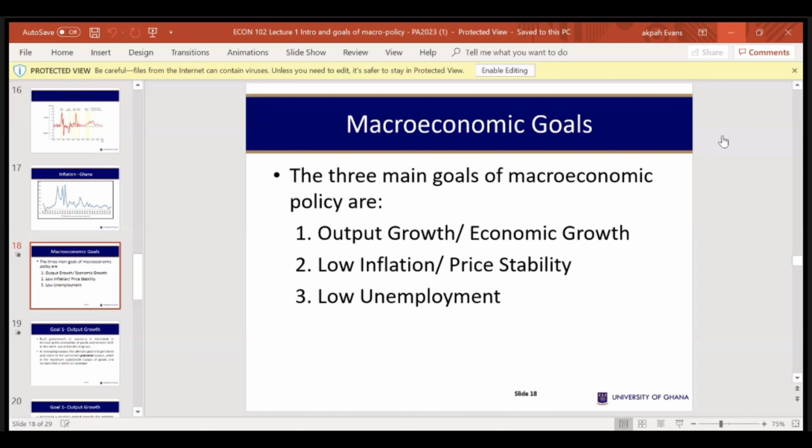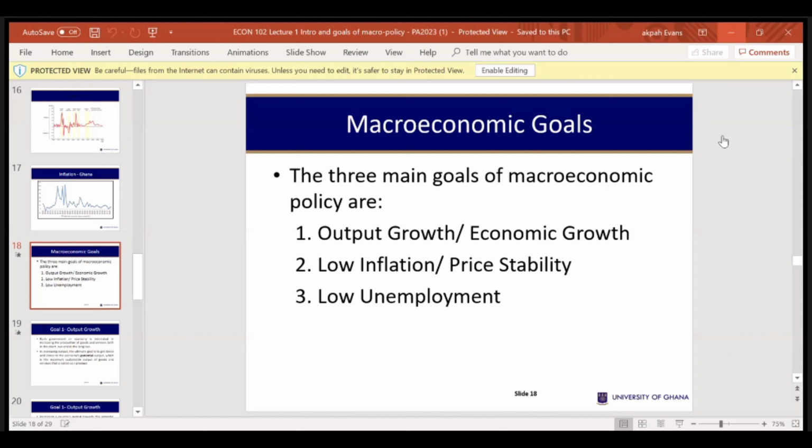Then you go to unemployment. Unemployment became a huge talking point, and unemployment has driven most of the policies in Ghana from Kufuor's time, where we started this youth employment thing. Kufuor's youth employment initiative was just to curb the youth unemployment rate. Since then, there is no political manifesto that does not target unemployment issues.